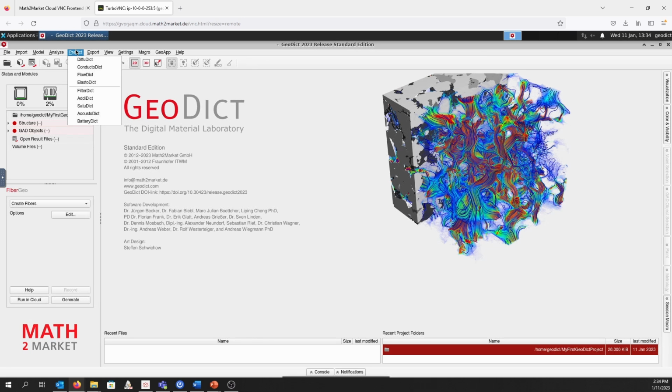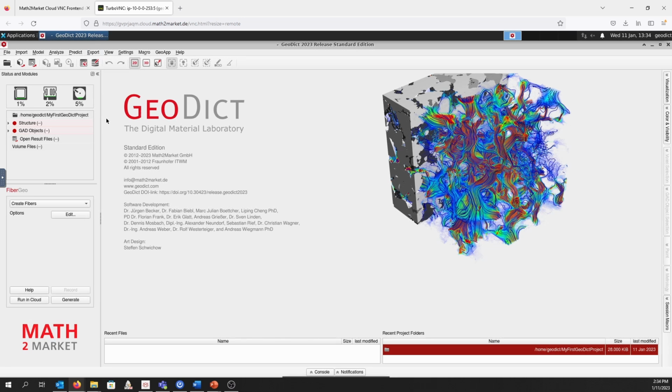Under Predict, we find modules to predict physical properties, for example, flow rate, pressure drop, which are very prominent in the filtration business area. And for this, we have here the FlowDict, which we'll use later on to set up the complete flow simulation. Last but not least, we are also able in GeoDict to export data. We can export it as CAD structure, but also to third parties, such as Fluent or Abaqus.